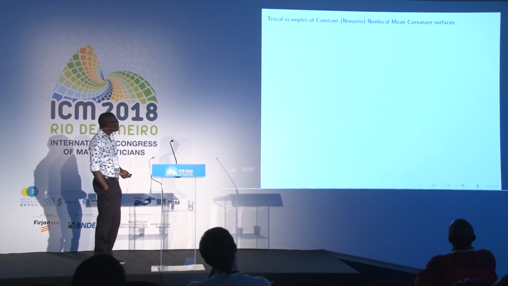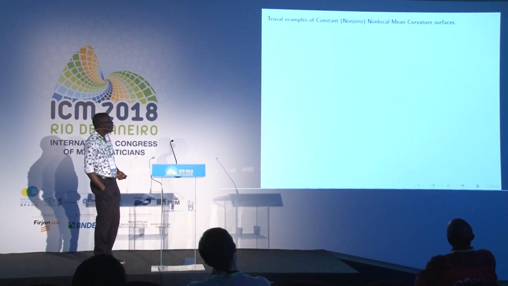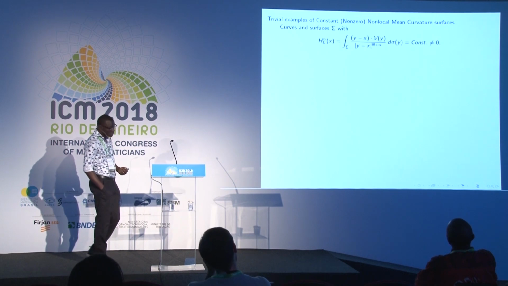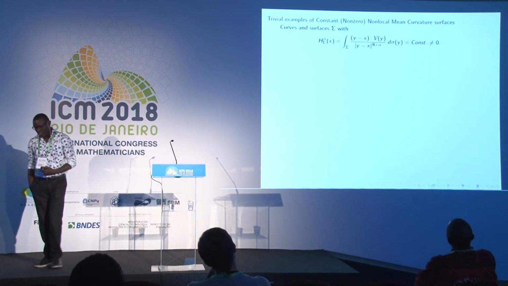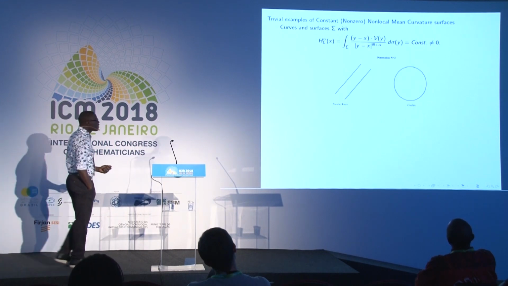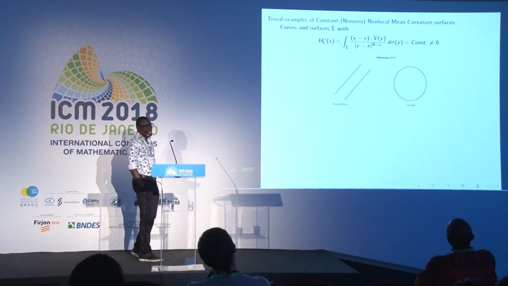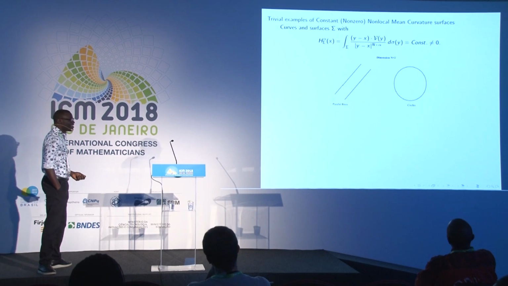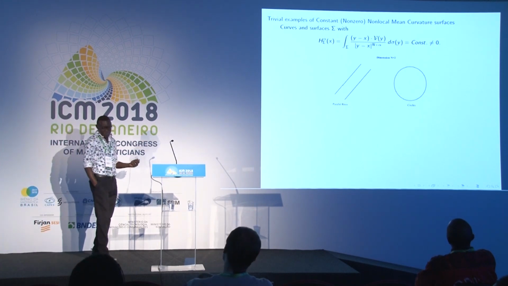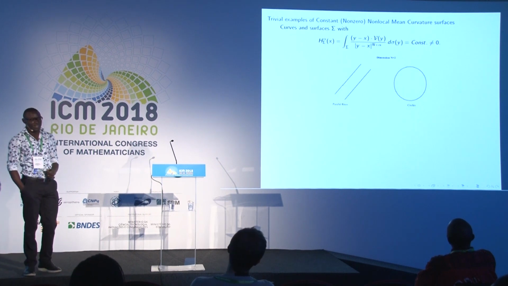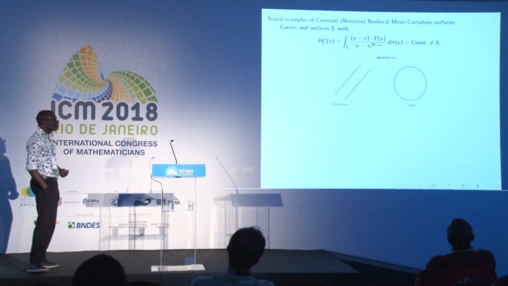And there are some trivial examples of constant non-local mean curvature that I can show you, those for which you have a constant, so you have volume constraints. The first examples are parallel lines. It's very strange that parallel lines would have constant mean curvature which is non-zero, but indeed they do, because it's a kind of interaction, not just an infinitesimal computation where lines have zero curvature.